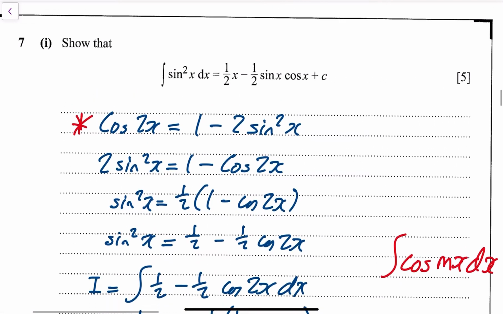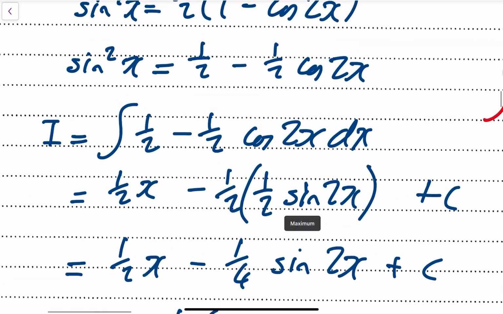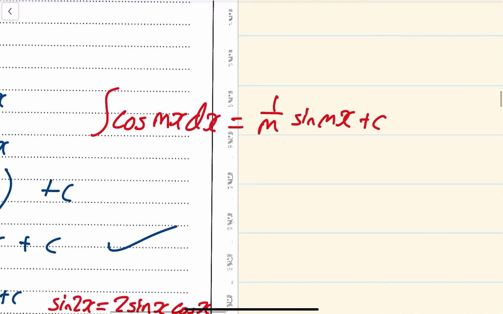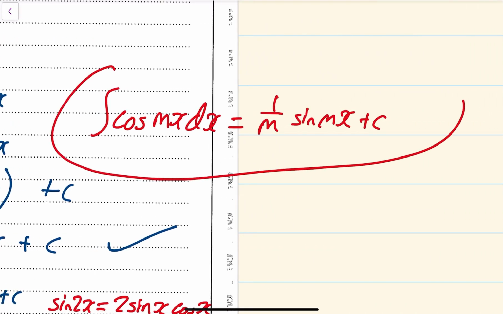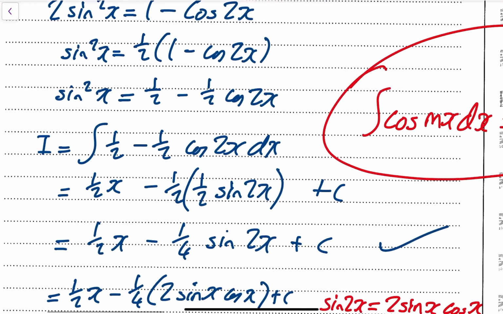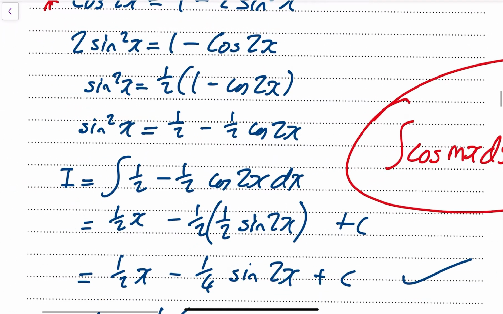So now your integral of sine squared becomes the integral of a half minus a half cos 2x dx. And you must know this going into your exam. If you integrate cos mx dx, you get 1 over m sine mx. So the angle bit, this bit here, stays the same. Okay, if you go into an exam not knowing that, you're not well enough prepared. So if we integrate our cos 2x, what I've done here, I've integrated my cos 2x, that gives me the half sine x.